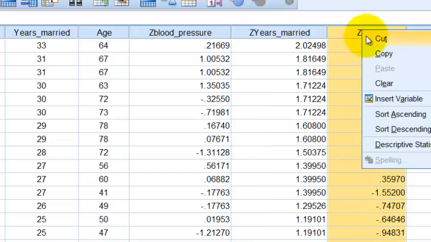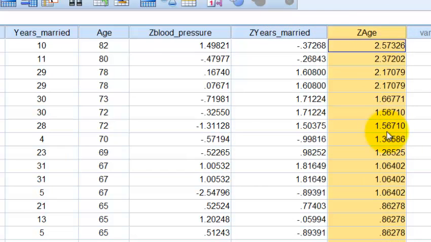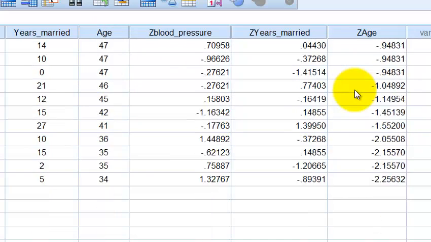And let's do age. Right click. Descending. Again, we're just putting the z-scores in largest to smallest. And age, you got one, two, three, four. You got four on top. And these are your old timers, God bless them, that are 78 and above. But let's see if there's anybody on the bottom. And yeah, you got some youngsters too. One, two, three, four. So age has four on top, four on bottom.